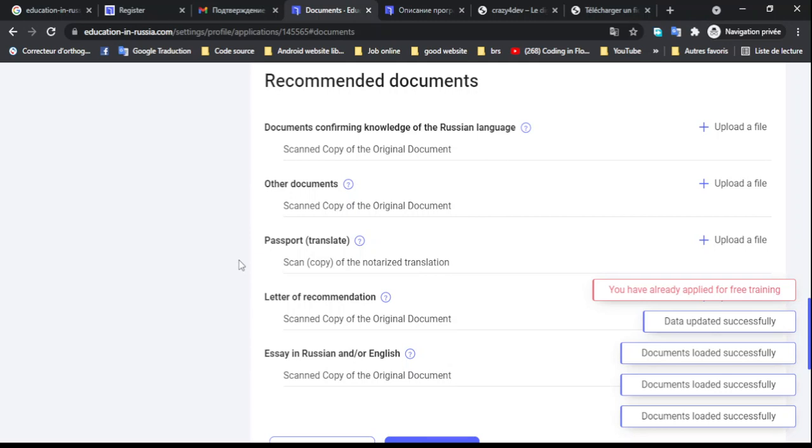Motivation letter is just a sort of statement where you explain why you want to study in Russia, and why you choose your field, something like that.